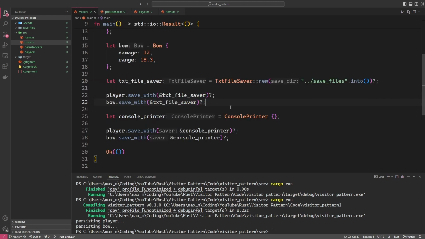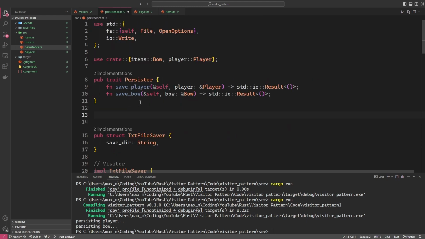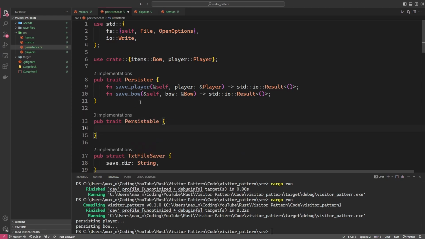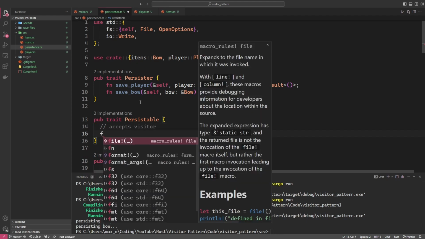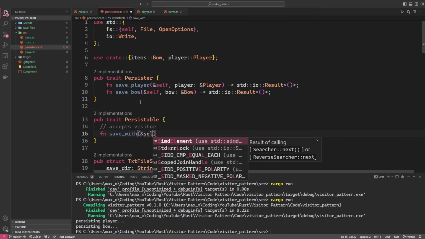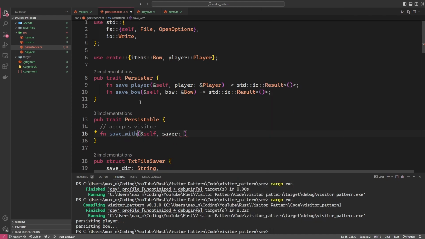Well, there's one thing left I'd really like to improve, which is we still have to individually call save_with for every struct. So nothing changed here at all yet. So the way to get rid of these individual calls is, of course, another trait. This trait is going to be called the Persistible trait. This Persistible accepts the visitor via a save_with function, takes a self and takes the saver, which is the persister.